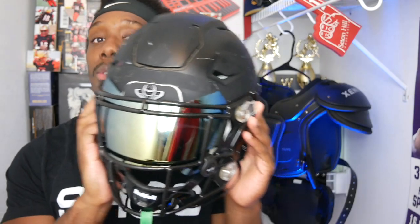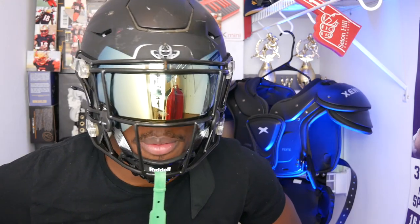I'll be right back. All right, so I went and put the Golden Dragon up on my helmet. This is how it looks. This is it right here. Bam, bam, bam. This junk go crazy. These visors are so similar, bro. I had to keep them separate because they look the same. I swear they do. So I'm going to put it on. Let me know what y'all think down in the comments. This is the Golden Dragon. Looks so similar to the Blue Steel.